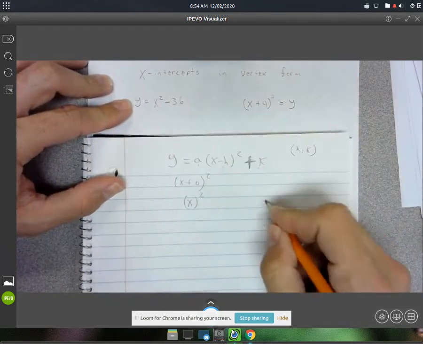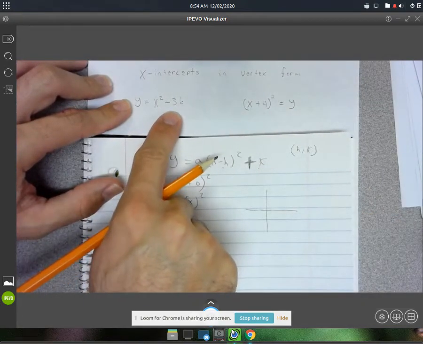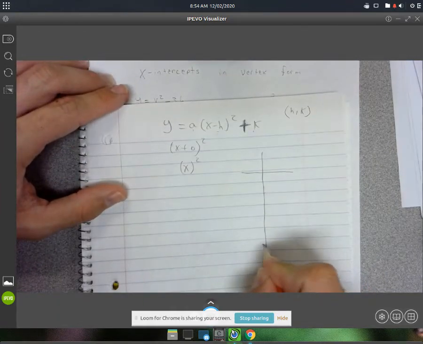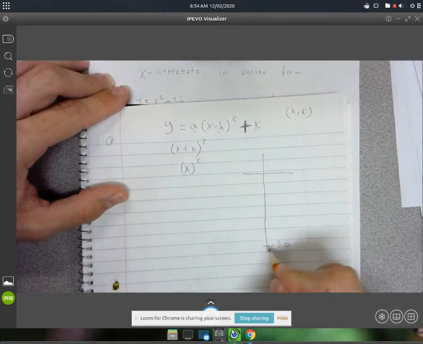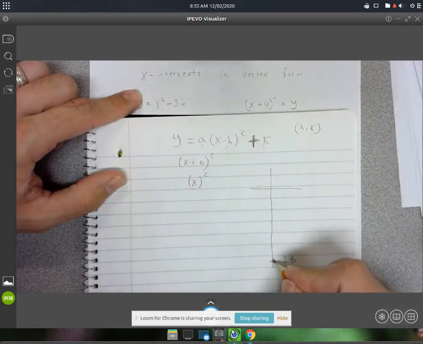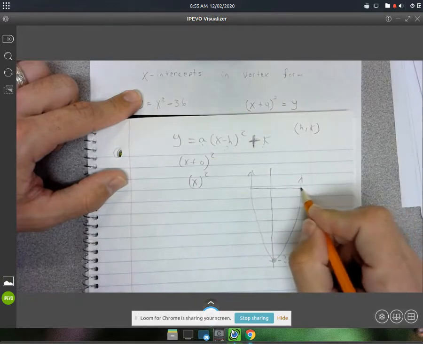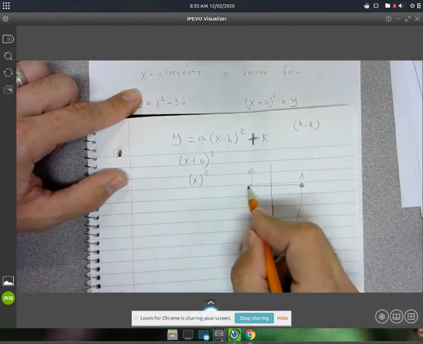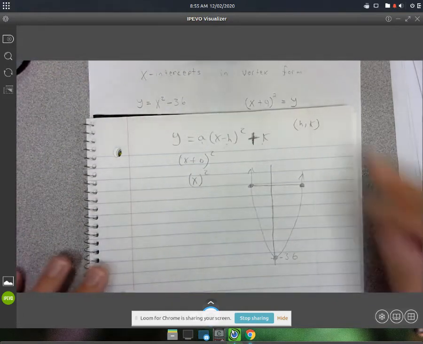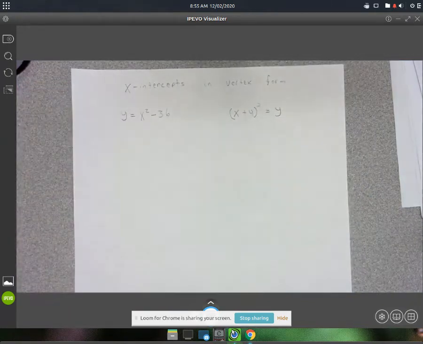when we graphed them. So if you were to graph this one, it would be 36 units down. So way down here, negative 36. And it opens upwards because this is positive. So basically we're saying that this thing opens like that, and that x-intercept and that x-intercept are what we're trying to find here. And this one is kind of a weird case. I'll show you the graph on that one in a little bit.